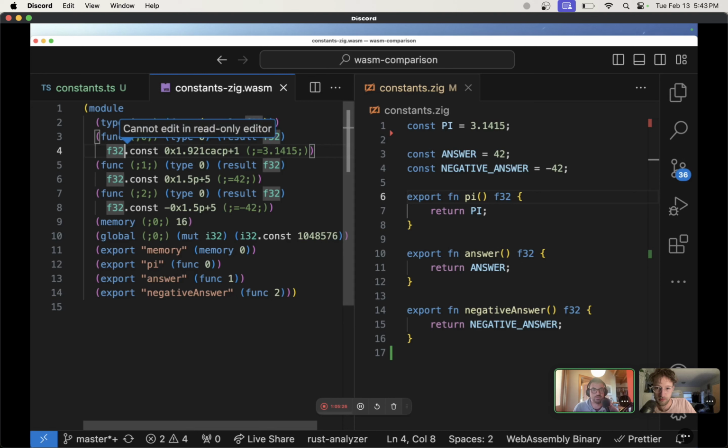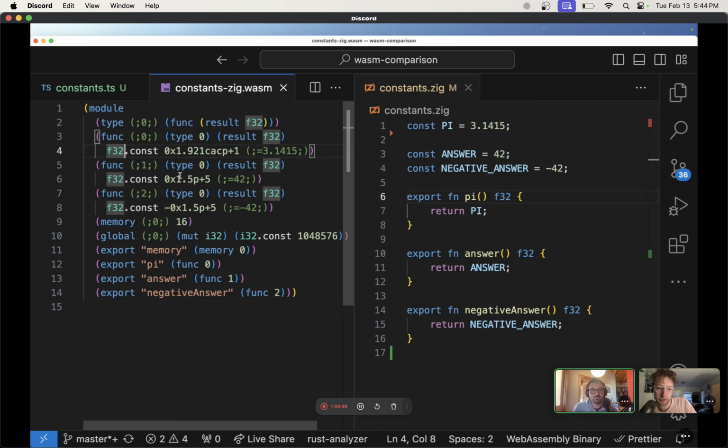It's in read only mode, but this could be F64. But if I want something that's like two F32s or two F64s, how do I represent that? And you kind of find out that it's pretty limited in what it can do.